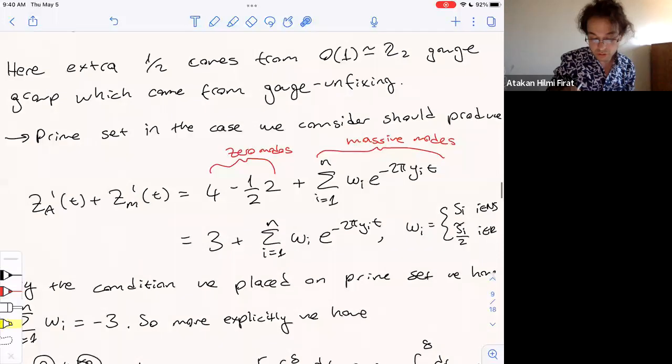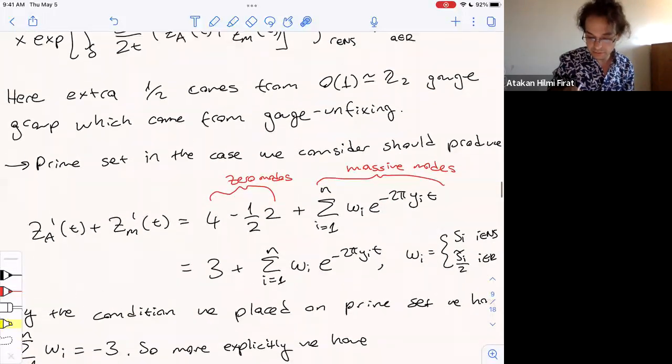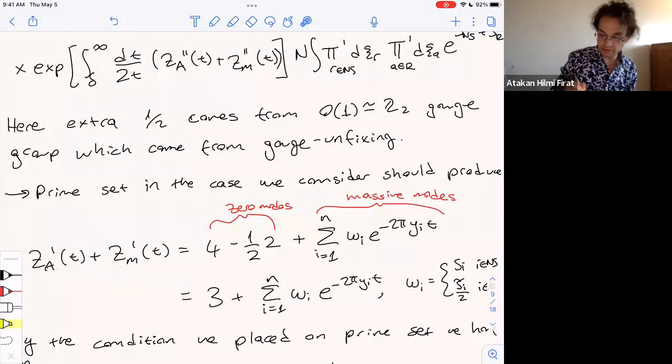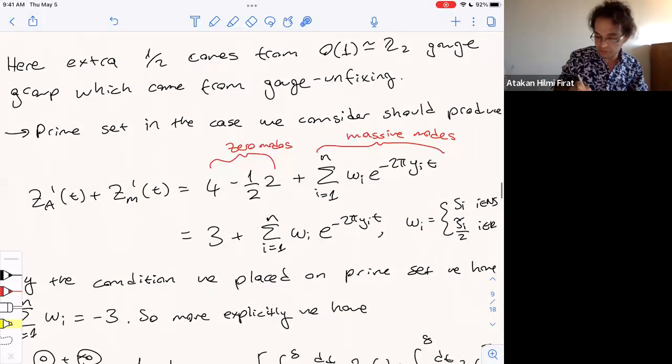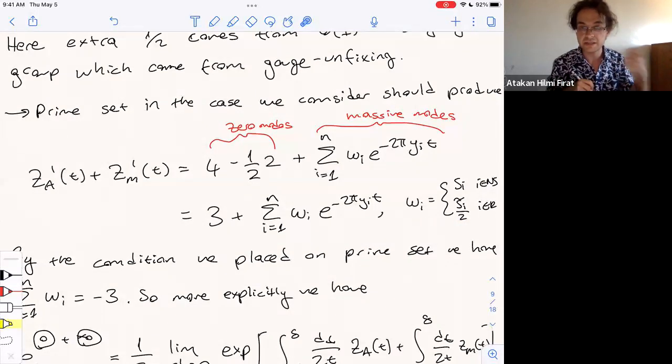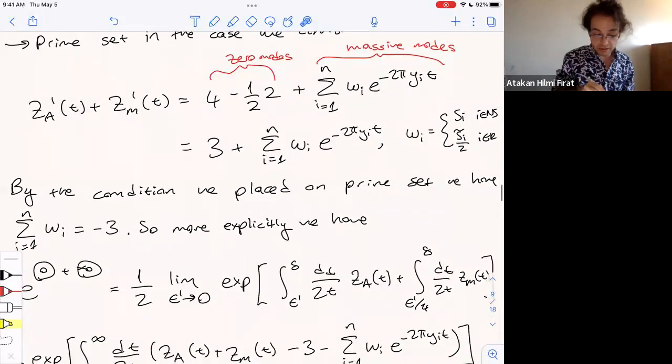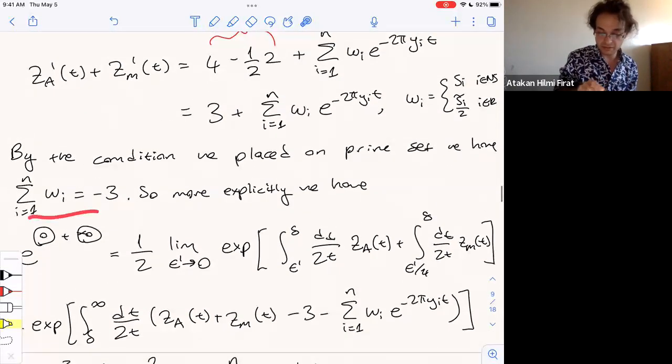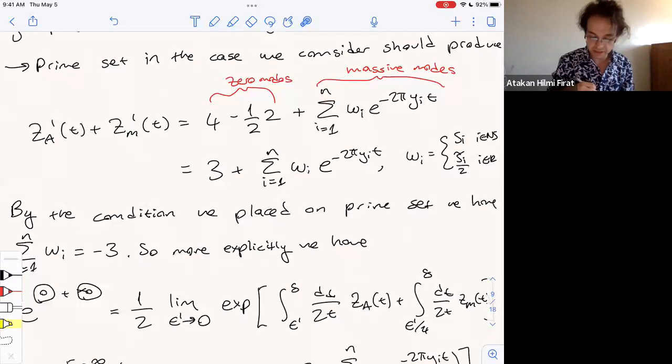Okay, so let's look at the prime set more deeply. This will contain 0 modes, that is, translational modes, and two Goldstinos, with a minus sign because they are fermions, plus additional massive modes that I have to put in because I need to satisfy this identity that I demand, which gives me this. Here, these are defined by the Grassmannian parity for the NS and the half difference in R. And these should satisfy the minus 3 because I want them to satisfy this particular identity.